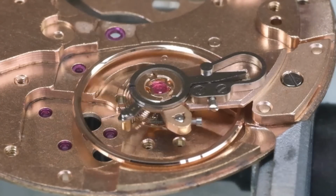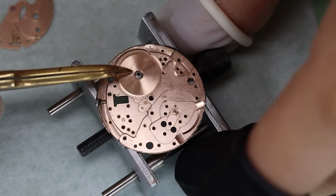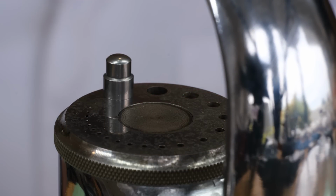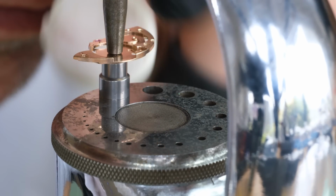Alright, for the base movement, there was a little bit too much play for the barrel arbor and the barrel bridge, so we're going to close the hole a little bit. And this is where all the testosterone that builds up in watchmakers really comes in handy.